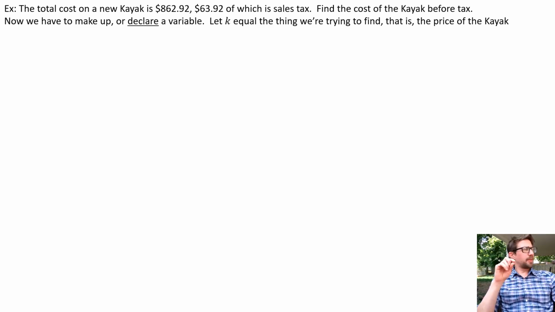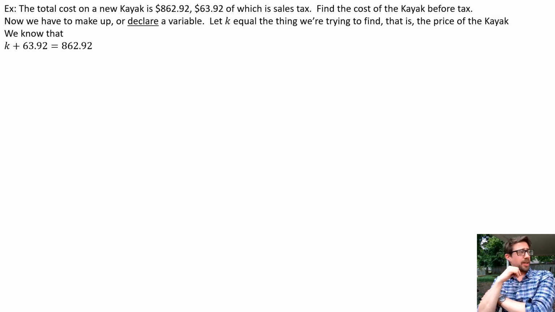Right, and so I'm jumping a little bit ahead of the book here, and I'm having you actually create equations. So when you make up a variable, that's called declaring a variable. You're just making something up. In math, we can do that. So that's what x is. You can call it x. I'm going to call it k. And generally, we want the variable to be the thing we're trying to find, because then once we find it, we're done, right? So you could call it x. I like to call it the first letter of whatever we're doing. I don't know why. It doesn't matter. I'm not going to punish you for using some other random letter of your choosing.